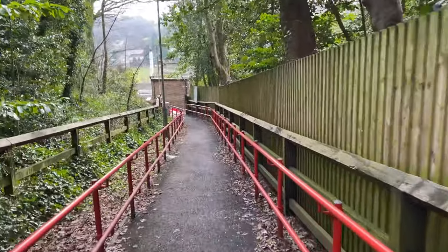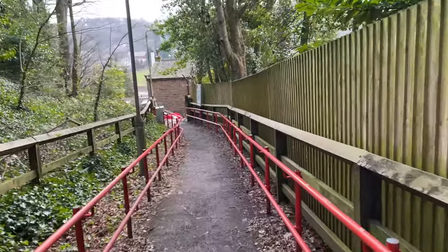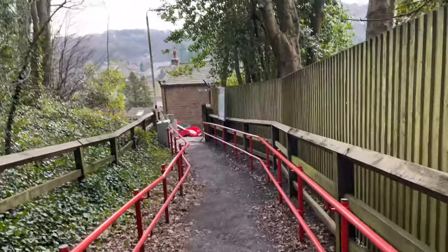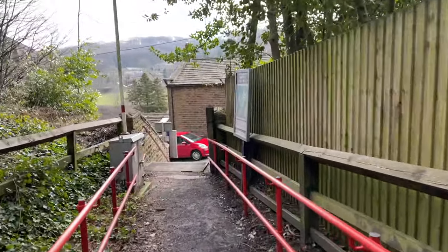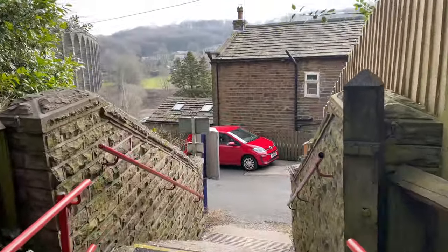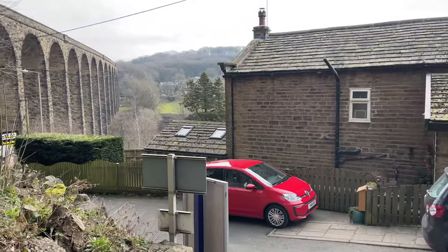I say routed this way, the train was booked to come this way from sort of Bournemouth, wasn't it? Bournemouth to Leeds, and it ended up being taken off at Huddersfield. It's way before my time, but if you're sort of 65 plus, you might remember it as a kid. June 64, was it? Something like that, I think. June, July, August. It was summer of 64.